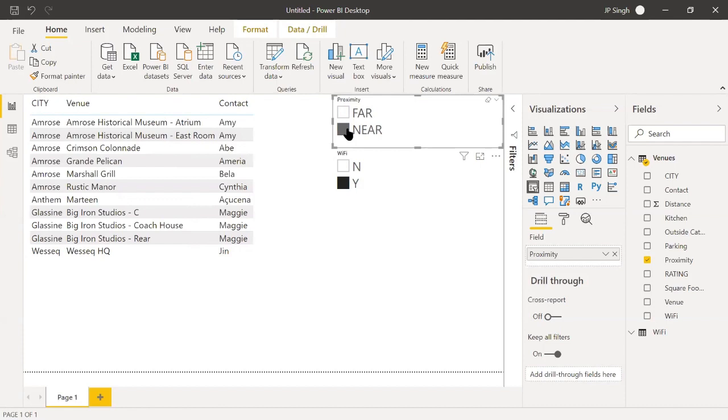Here we are not using any charts, but I am analyzing the data. If somebody wants a report from you that tells how many are near and how many have Wi-Fi, this is the report to share with them. So we can do this in an easy way by just cleaning the data and putting it in the format of a report. And you learned two new things here in presentation. You learned one thing that is called a table.